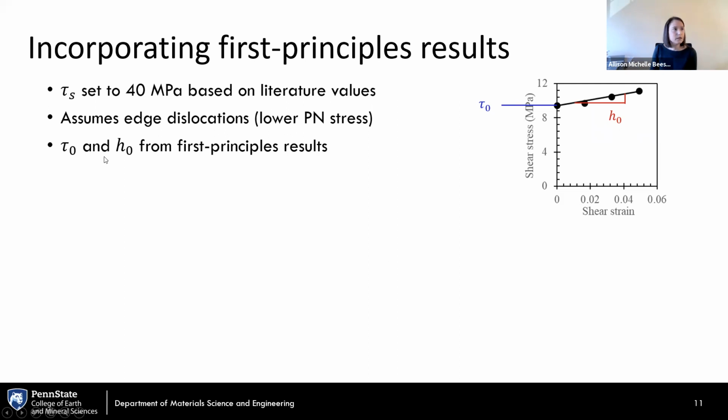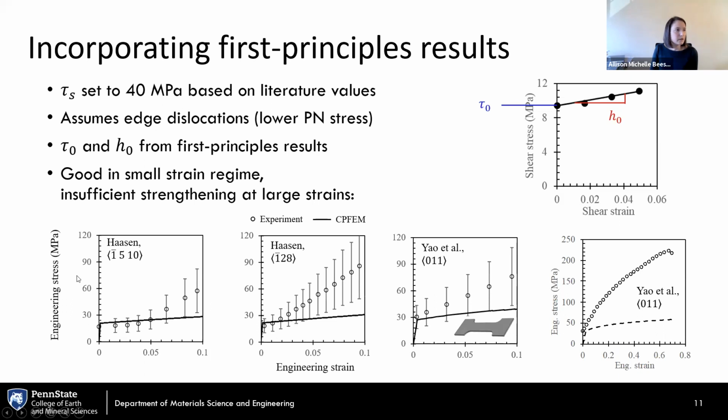flow resistance. And then if we do this, what these plots all show are engineering stress-strain curves for 2 different studies in literature. So this is Hassan and Yao, and Hassan had done some tests on single crystal wire, and Yao had done some tests on this flat tensile specimen. Also this is all nickel. And so what this is showing is the experimental data are shown as these symbols. And then the crystal plasticity finite element simulation is shown as these lines.